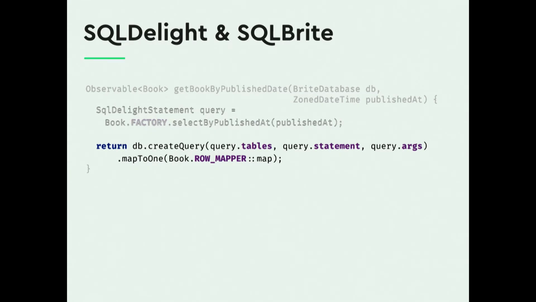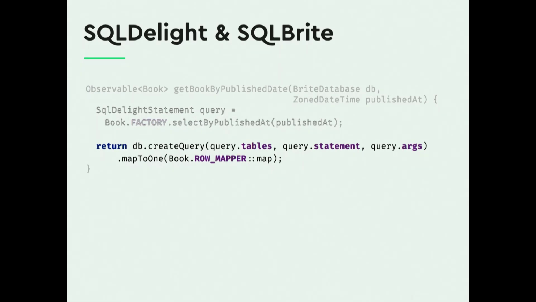And then you can use this helper, for example, map to one, which is basically a map and then a single. And then you pass the implementation of that map. And with just 4 lines of code, or 2, depending, you will get potentially a book that whenever there is a change in that, you'll be notified on your UI.